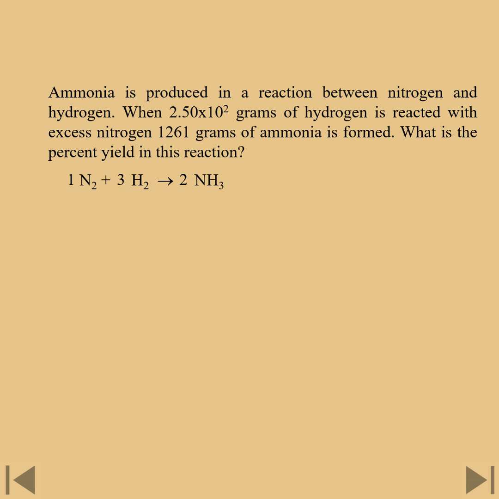Now what's next? Well, what are we after? The percent yield. Can we get that from units? No, we're using our equation for that. So we're going to begin with whatever gives us our answer. And percent yield equals your actual yield divided by the theoretic yield times 100%. The actual yield was given, the 1,261 grams of ammonia that was formed. And the theoretic yield we're going to have to calculate. And let's do that now.